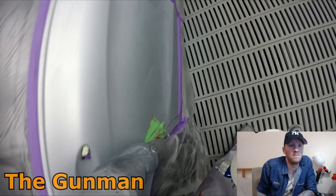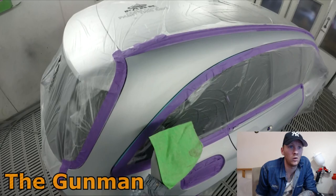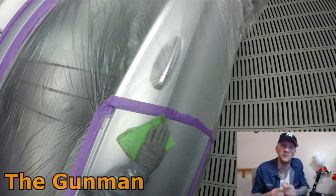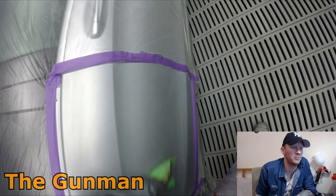So once it's all prep solled, I'll wipe the entire job down with a tack cloth. I actually got these in for a bit of a demo. They're Colad tack cloths. I've been enjoying them. They're pretty good. They start off quite stiff and they come in like a big sheet. I've got a big bag of like 12 or something of them. You're ripping them in half and I've been getting pretty clean jobs with them.